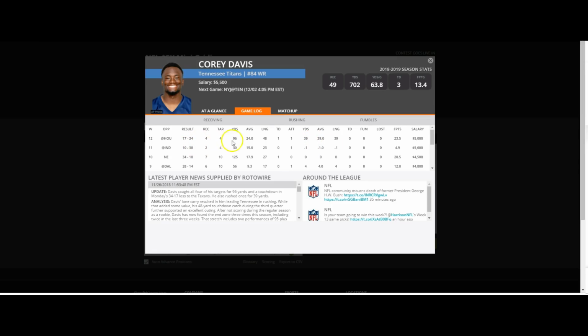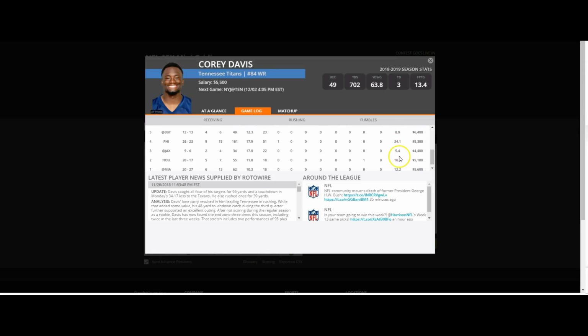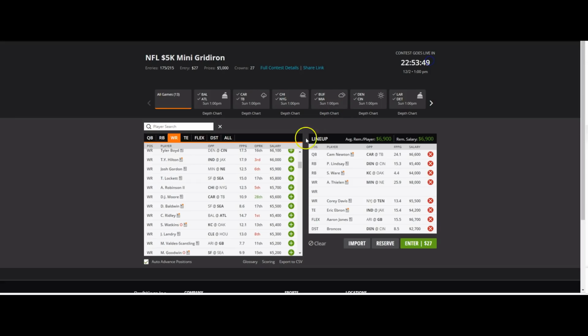So let's take a look at Corey Davis. 4 targets, 4 targets. He did a lot on 4 targets a couple weeks ago. 10 targets before that, 10 and 10. Did a little bit. So I like Corey Davis here, but he is definitely volatile. He gets you 12, he gets you 4, he gets you 3. That's scary. 35, 5, 10. This guy's all over the place. Now it's a plus that his numbers are lower, but I have a different approach.